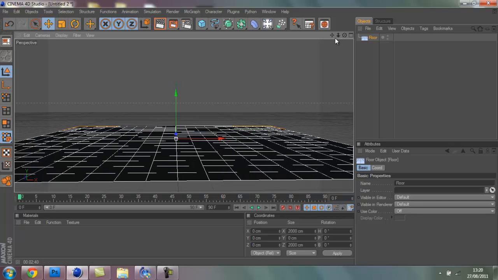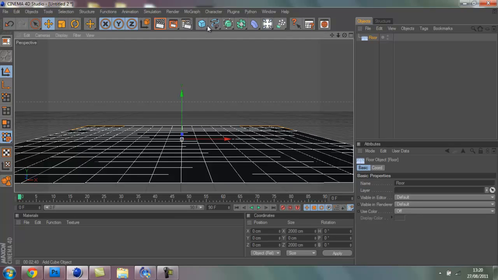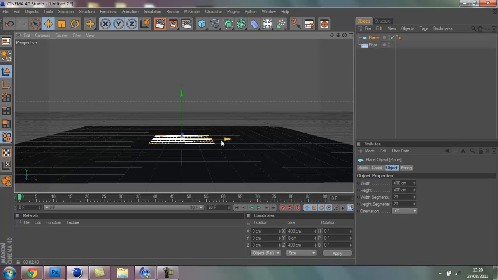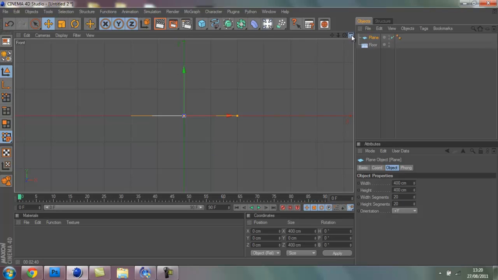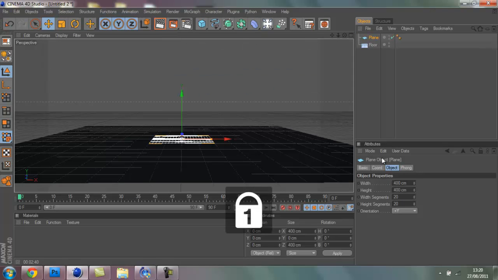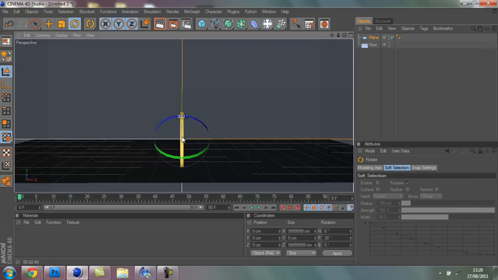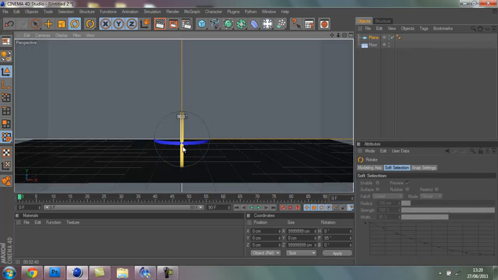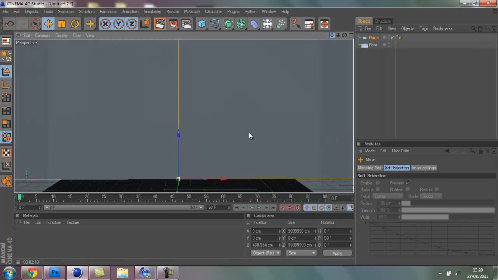Once you've done that, you want to add a plane to go into the cube plane. All it's got to do, on the width. Oh, I haven't got numlock on. Add it to all nine or couple nines. Again, get the rotate tool, hold shift and do it to 90 degrees. Once you've done that, just move it backwards to the edge of wherever really, because the floor's infinite, so it doesn't really matter.